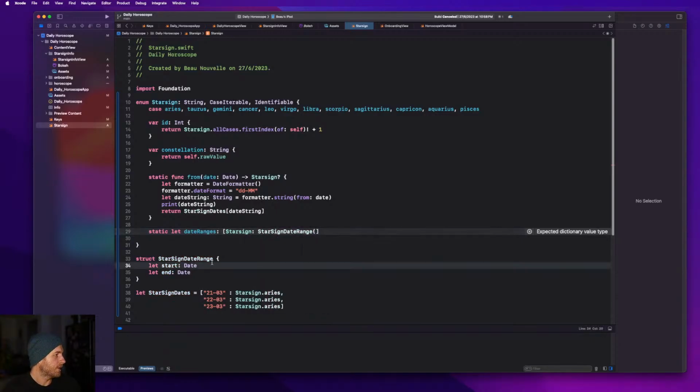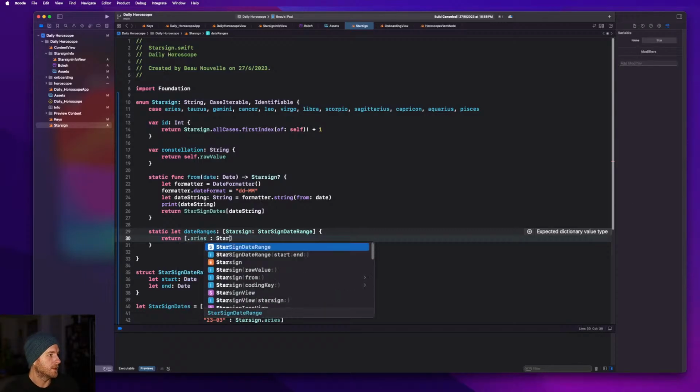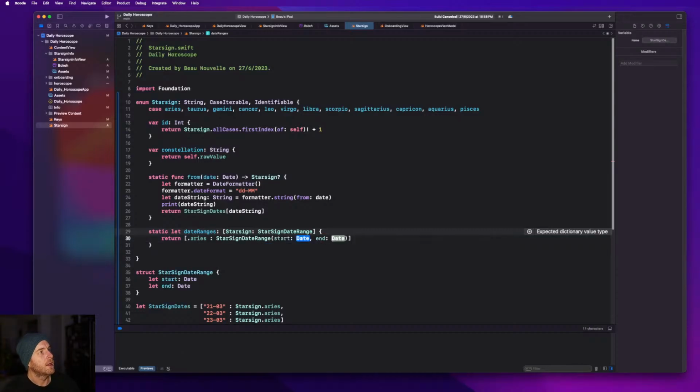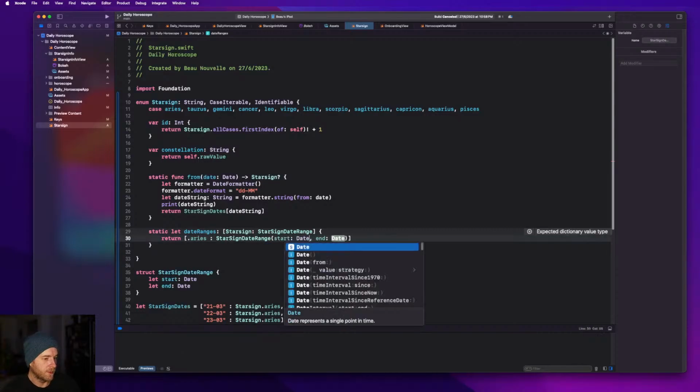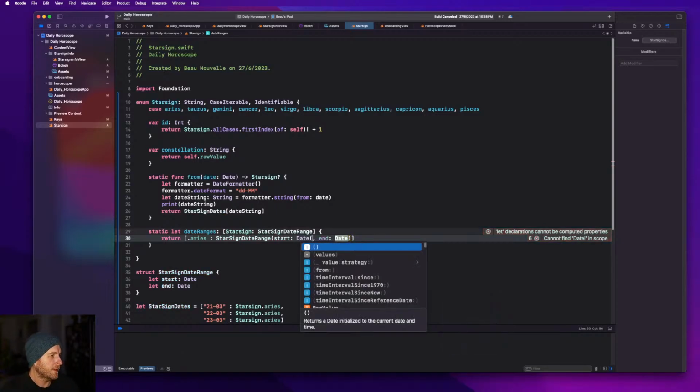And then if we pass through, this is what we return. And if we go, say, the first one, the Aries, and then star sign date range, we can go start and end date. The start date, let's see if we can do a create here. Oh, hey, it should be a dictionary of star sign keys and date range values. Yeah, so I think this makes sense.